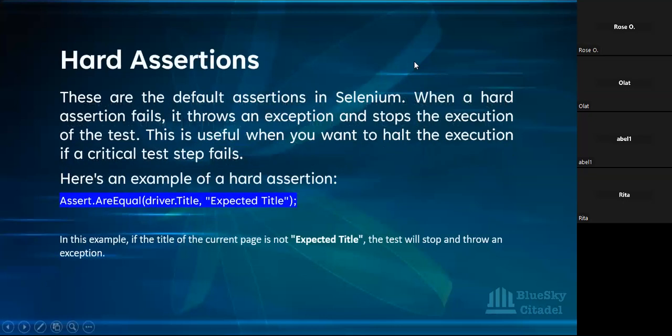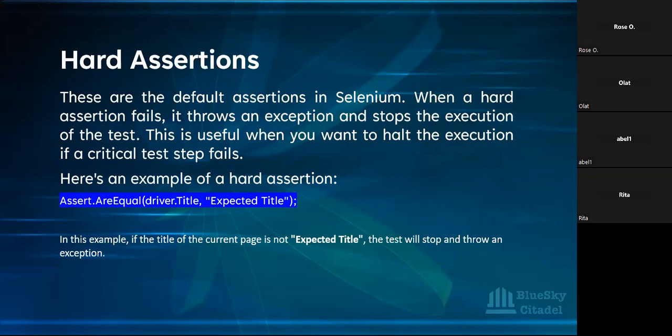Coming to hard assertions, these are the default assertions in Selenium. When a hard assertion fails, it throws an exception and stops the execution of the test. This is useful when you want to halt the execution if a critical test step fails.